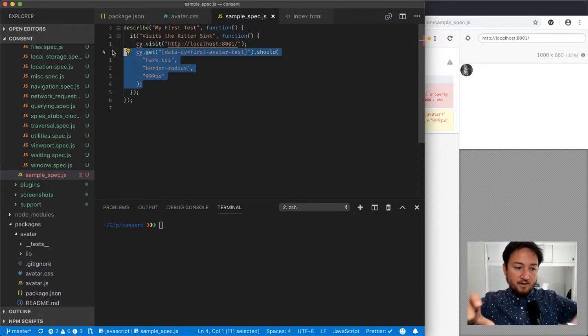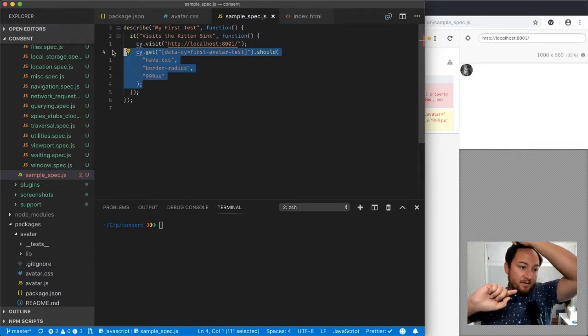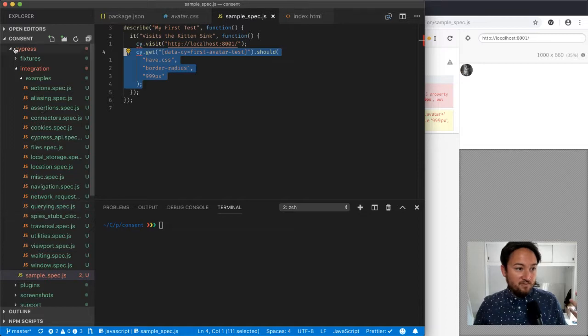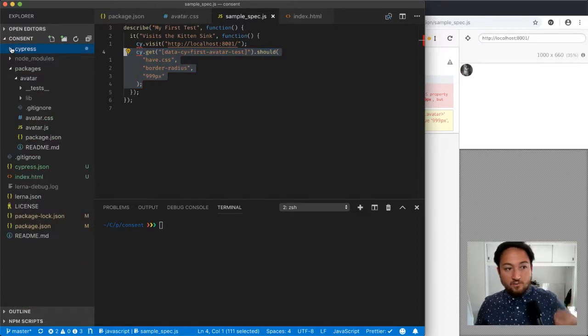So each component isn't going to have documentation itself. Maybe I'll write the README in the file and aggregate them all together. I'm not really sure yet, but I would have some global documentation, and then I would test the global documentation with these assertions. In which case, it's totally fine that Cypress is living at the root of my project. I don't need to actually go in and test each individual thing.